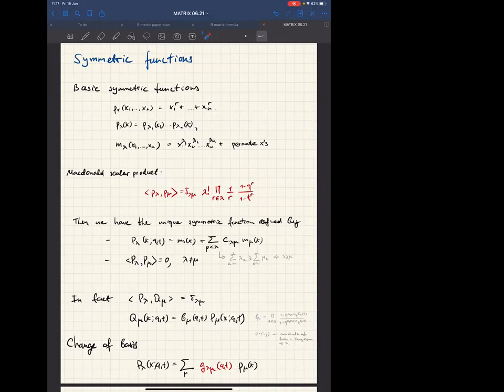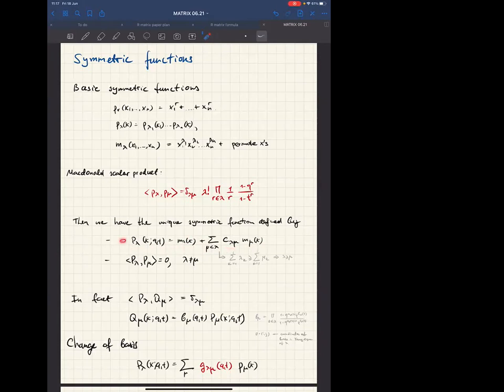So the monomial symmetric functions are useful when we define the Macdonald symmetric functions. The Macdonald symmetric functions expand in the monomial symmetric functions in a triangular way. So there is an upper triangular matrix with diagonal coefficients equal to 1, and then we can expand these Macdonald functions in this way. So this is a basis in which Macdonald functions live. This is a triangular basis.